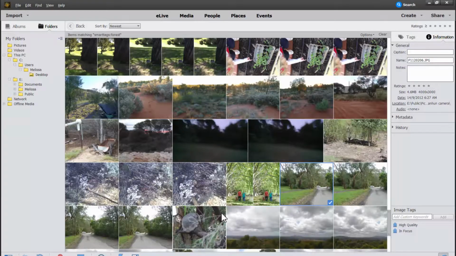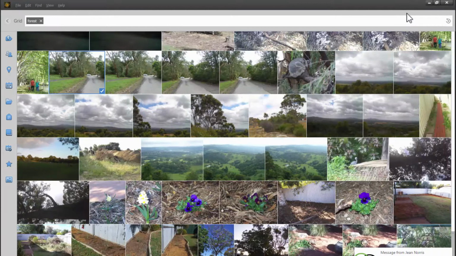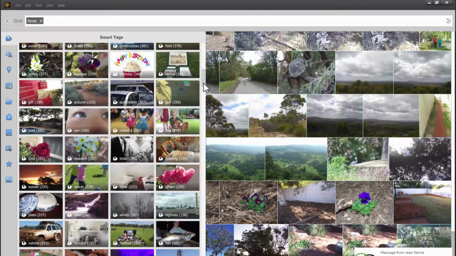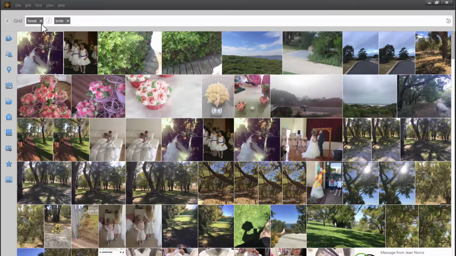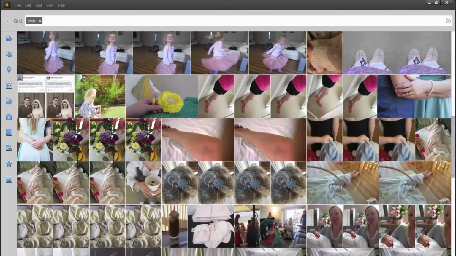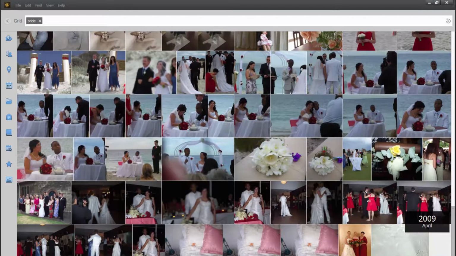Now let's jump over to Photoshop Elements Organizer, where we had a question about searching. In Photoshop Elements Organizer 14 and newer, there's a new function called Smart Tags. So we can just browse Smart Tags to find all the photos of bride, or what it thinks is a bride. So like dresses are coming in here, things that are mostly white. But it does pick up quite a few brides.